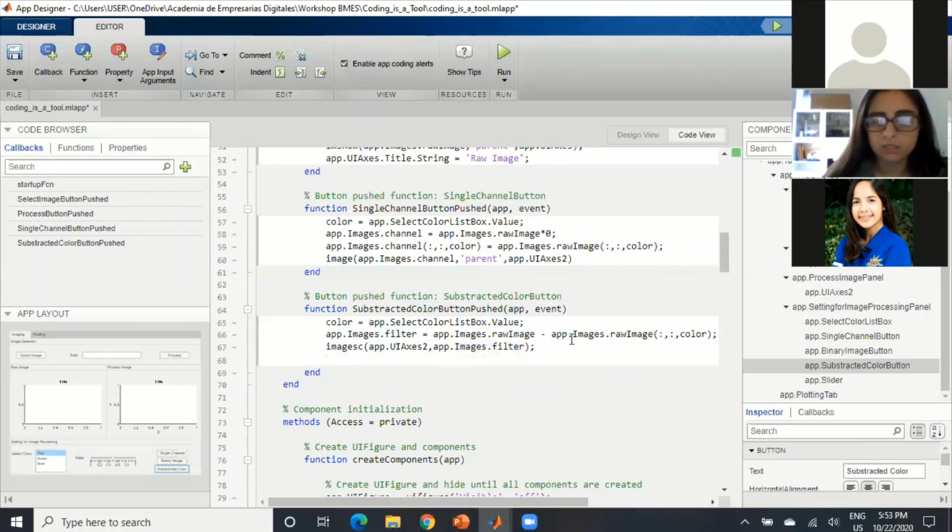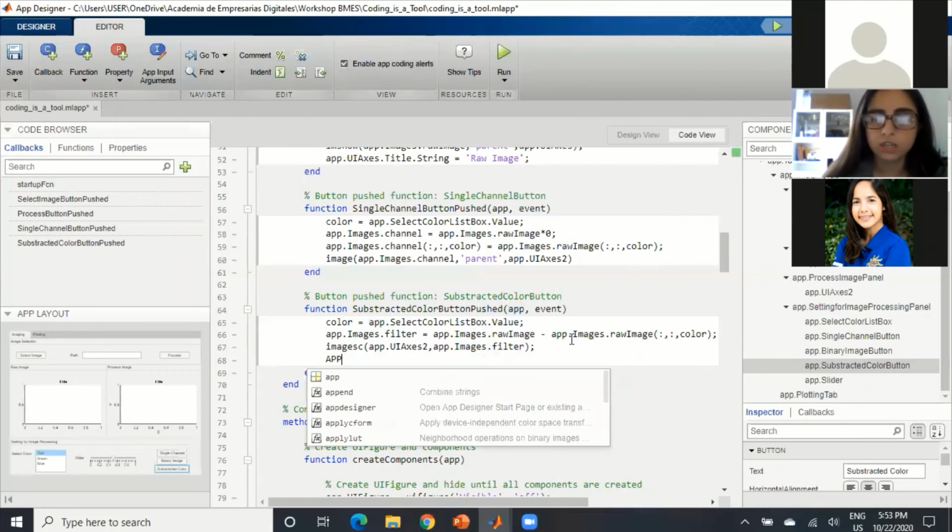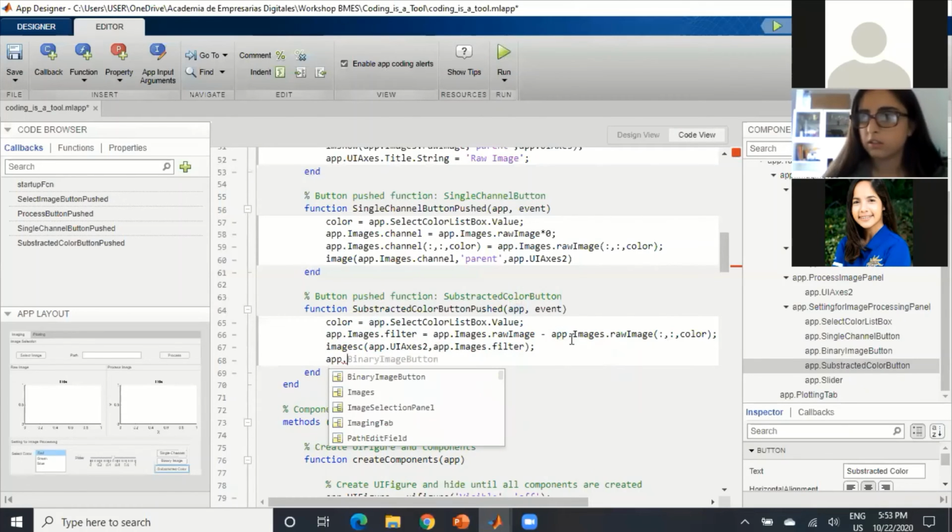And finally, we need to tell it how to display this. So we go to UIAxis2.Colormap equal hot. This is the scale in which it will display the subtracted color.